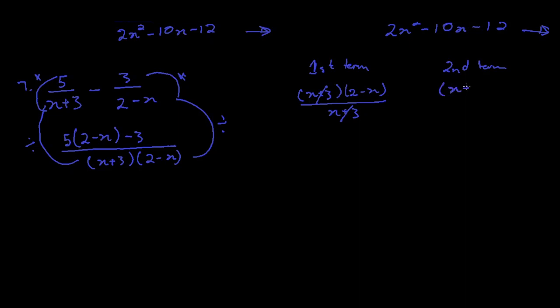Take the LCD as it is. Remember guys, second step, we don't simplify the denominator. We use the denominator to find the numerator on the second step. So we're gonna take this and then divide it by 2 minus x. This is the second term. Then this will cancel this. Then we're gonna be left with x plus 3. So that's what you're gonna have.